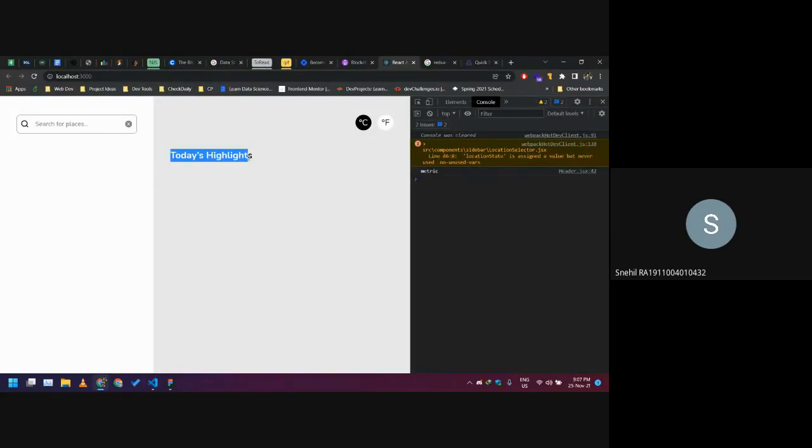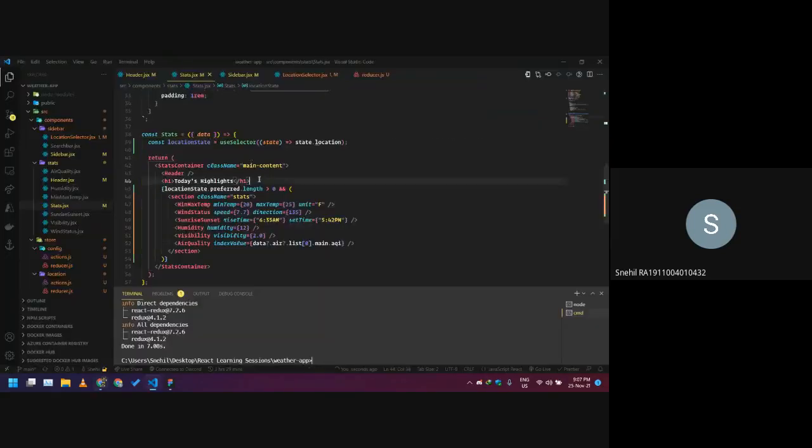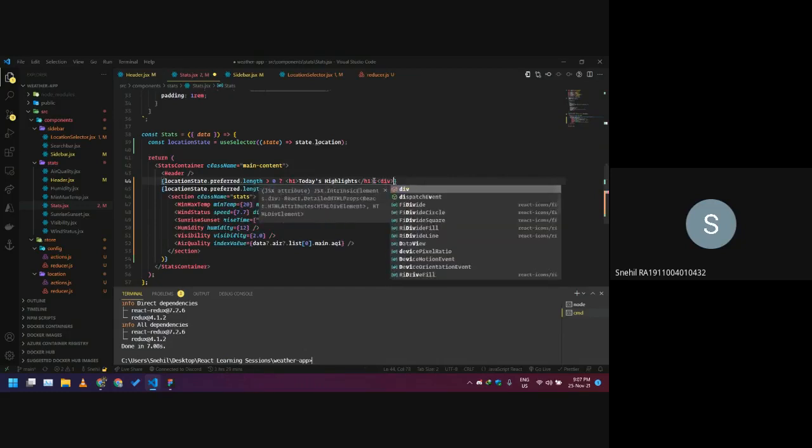And instead of today's highlights, based on whether we actually have a location or not, we can show a tooltip. Okay. So I'll write a ternary operator over here. Now we are using a ternary operator to conditionally show either one div element, either one HTML element or the other HTML element. Okay.